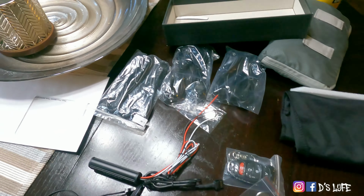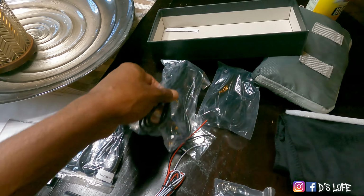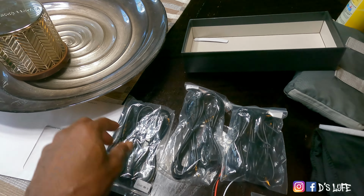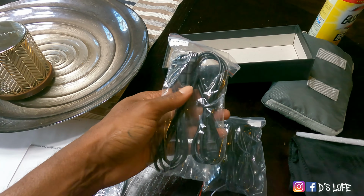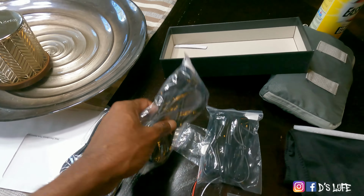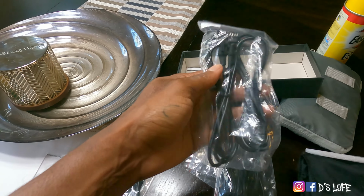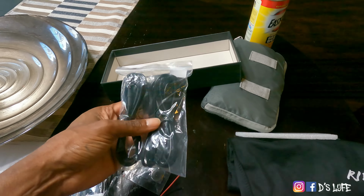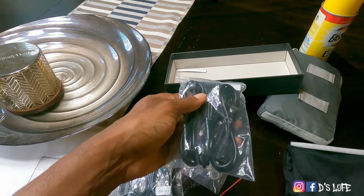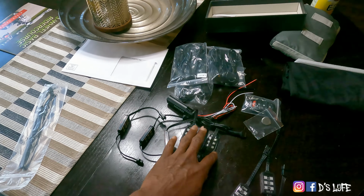Oh, last thing I wanted to mention, it has three sets of connecting wires. So this is your very long wire, that way if you got a long distance to travel to the next light, you have this. Then you got three middle length wires, and then three short wires. So yeah, everything that you need to get the job done. And so we're gonna go ahead and get that job done.